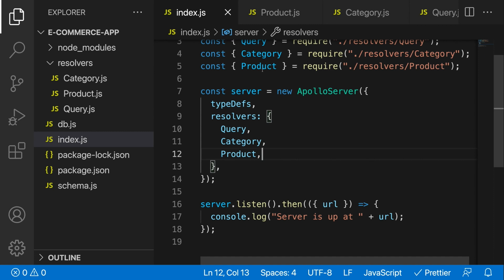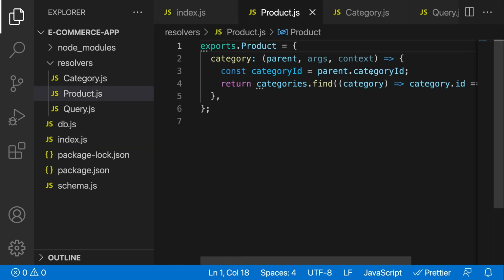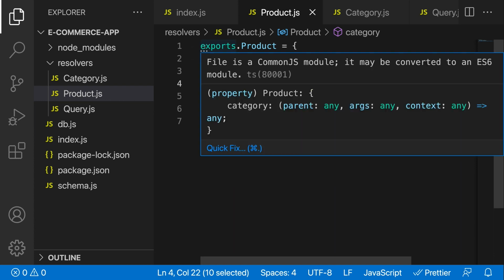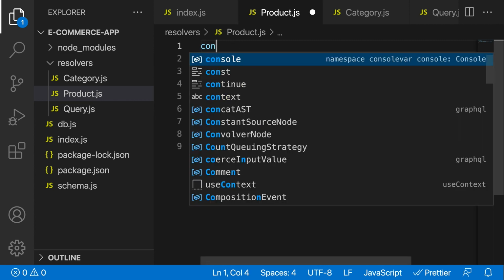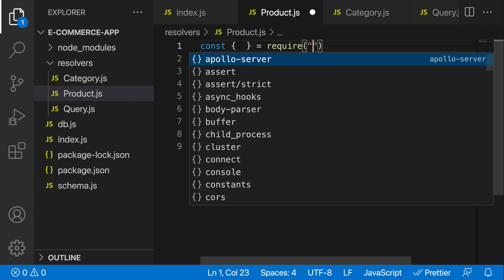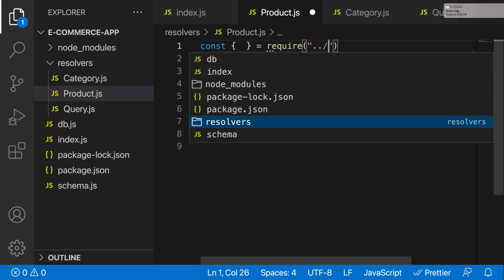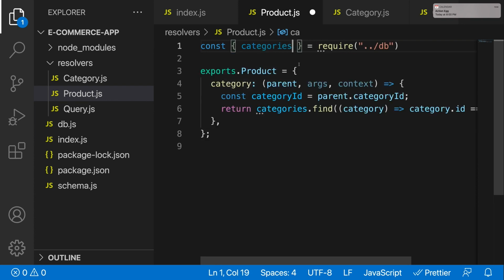Now again, one thing that I quickly need to note is that inside of these resolvers, we need access to the categories data. And so what we'd have to do for now, and I'll talk about a better way of doing this, but for now, let's just import in or require in the data that we require. So from here, we need the categories data. Okay, so let's just require that in. So from the database, what we want is the categories. Let's copy that and save that in here.